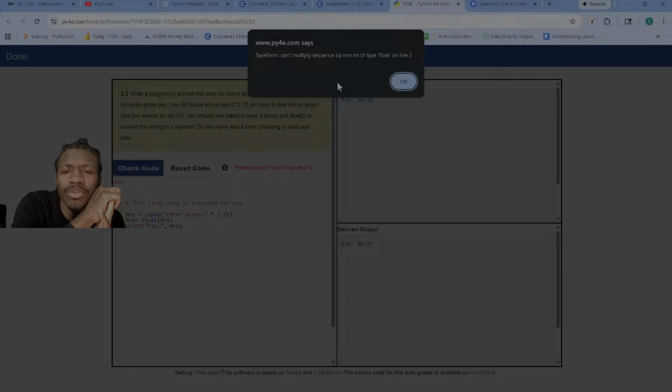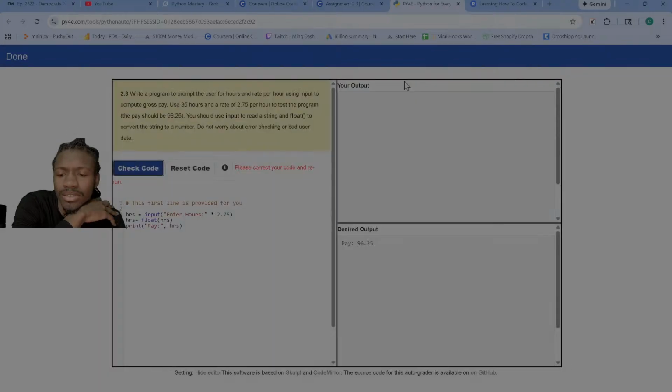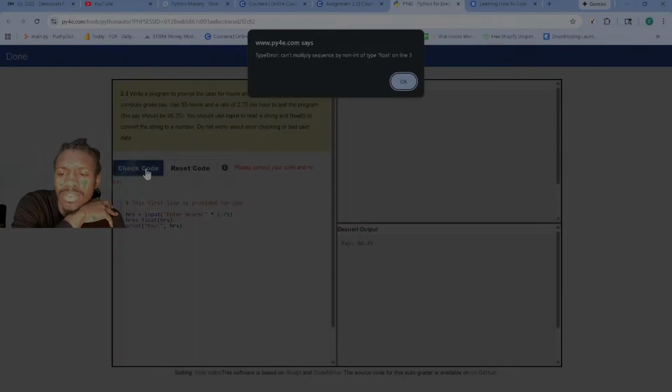Can't multiply sequence by non-integer of type float on line 3. Okay. Wait.